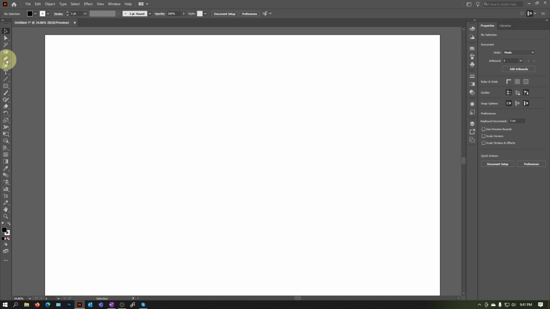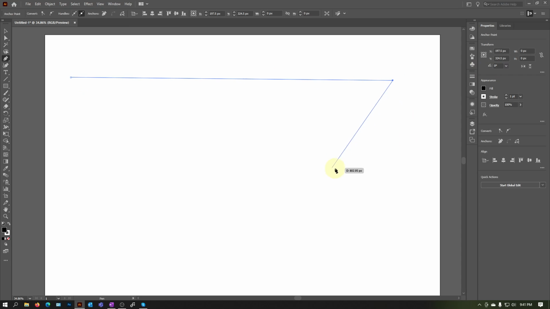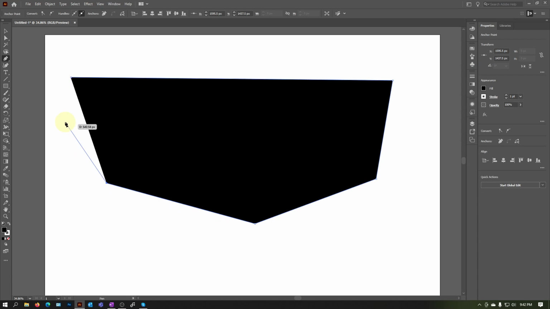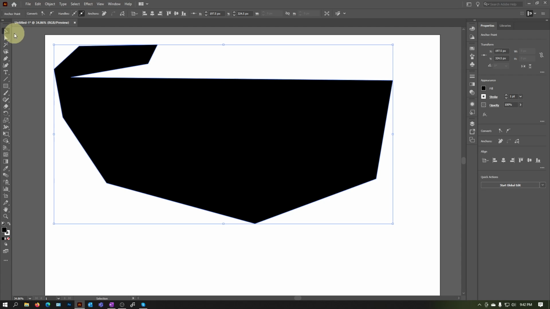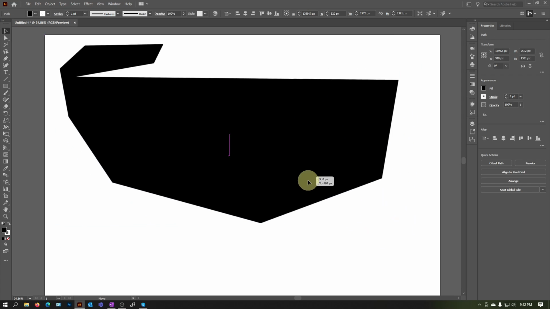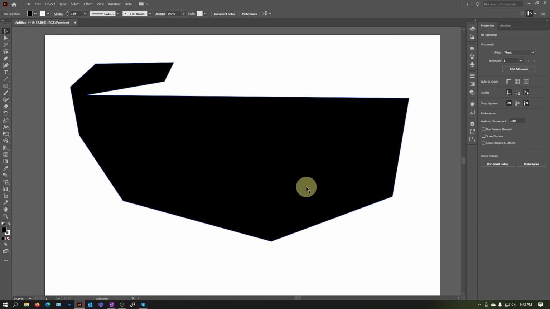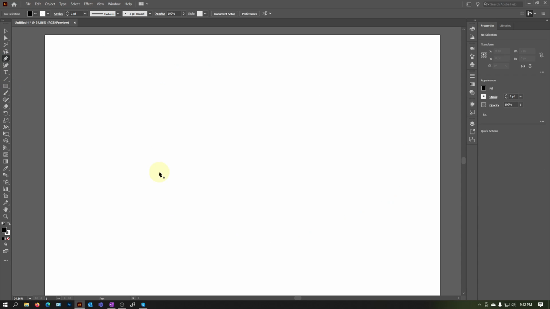And the 4th one is the pen tool, which is used for creating anchor points, and then Adobe Illustrator is gonna automatically connect those anchor points. So if I click here and then click there, it's gonna connect those anchor points. And if I finish at the original anchor point, it's gonna close the path and create this whale-looking shape. So the pen tool is really useful for creating something a little bit complicated.